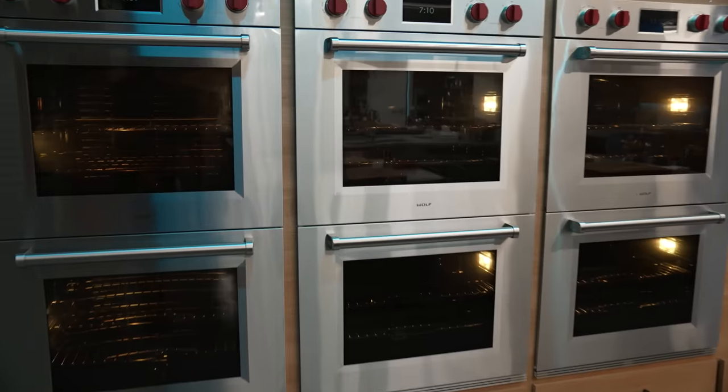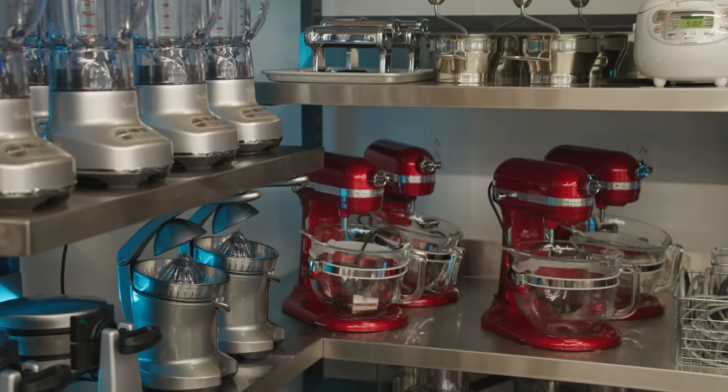If you're drooling at your screen but aren't so sure about lye, here are a couple of things to say. One, being in the kitchen is inherently dangerous — we use open flames, 500-degree ovens, sharp knives, and heavy machinery. We accept some degree of risk in order to eat well, and working safely with lye is no different. Using Andrea Geary's fail-proof recipe and safety guide — linked below — will get you there. And two, if you choose a lye-free path, baking soda will be right there with you.